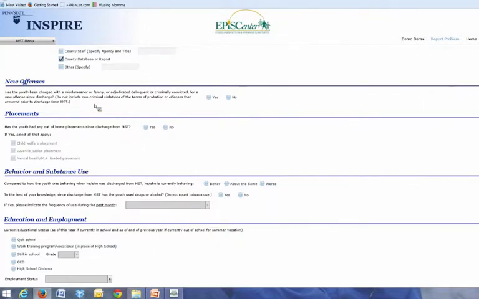Do not include non-criminal violations of the terms of probation or offenses that occurred before discharge from MST. So based on that, you would answer yes or no. We'll put no here. So again, it's asking for criminal charges, so criminal behavior, so not a status offense or non-criminal violation of probation. And it's asking, has anything happened since discharge?